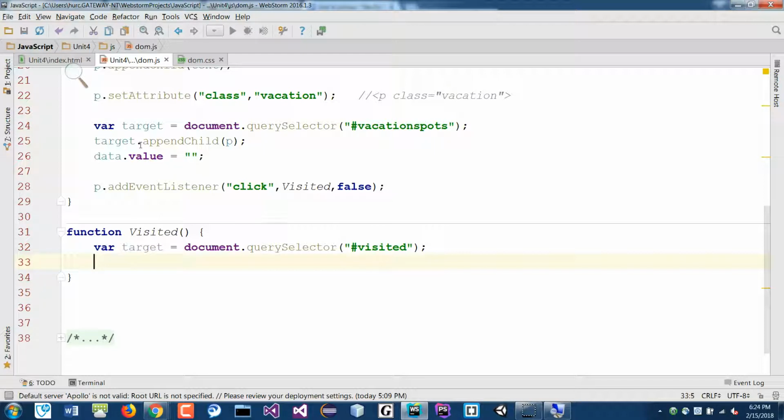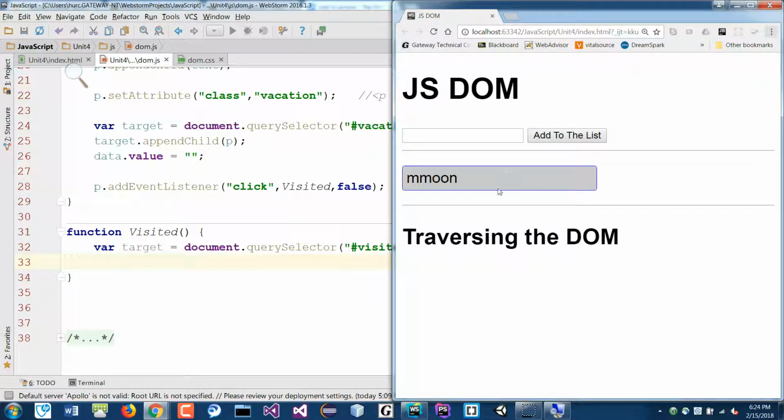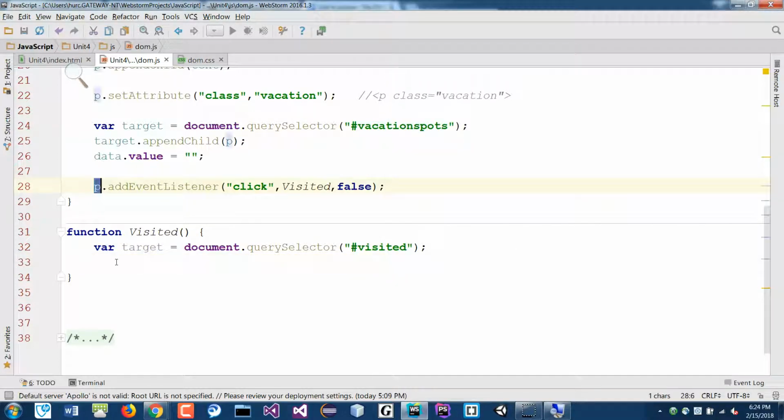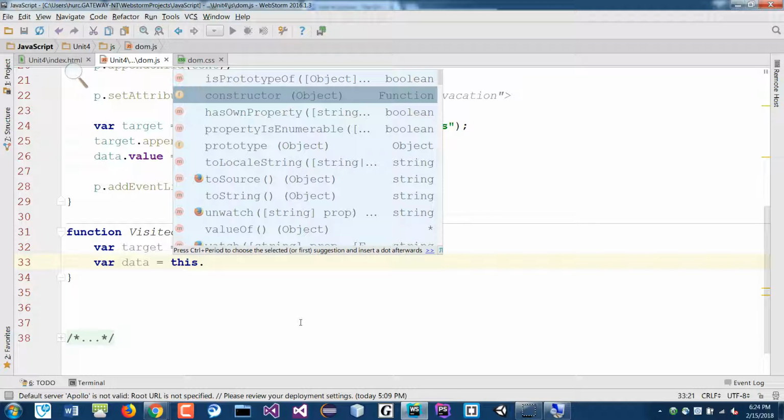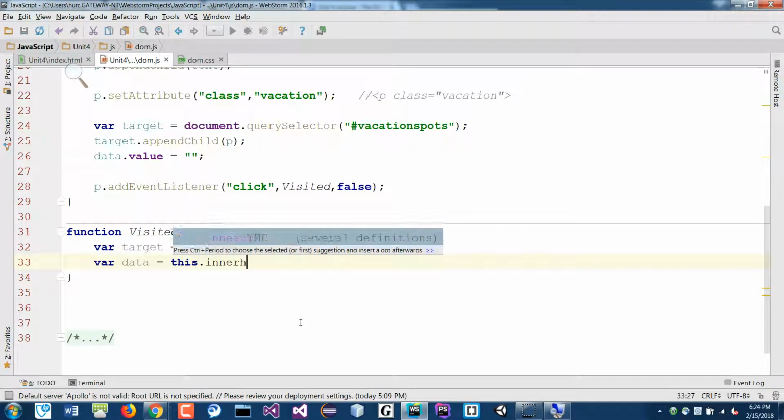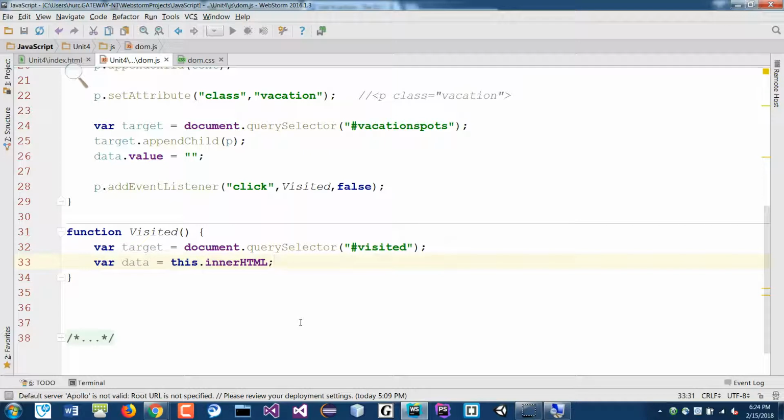So I need to read the content from this paragraph here. And the content is really from the current tag, which refers to the this, right? So I could say var again, the data will be coming from the this tag dot inner HTML, because that's a paragraph tag. You want to get the content inside the paragraph. The inner HTML gets that content inside the paragraph tag.